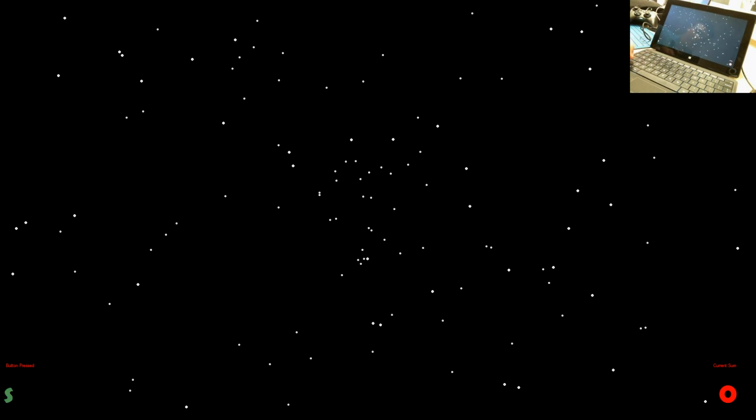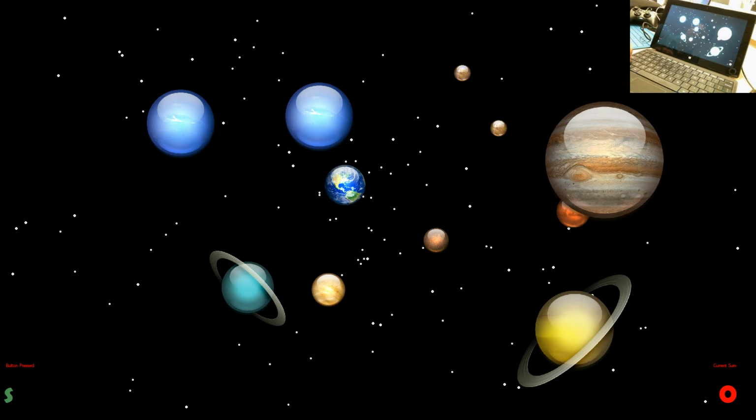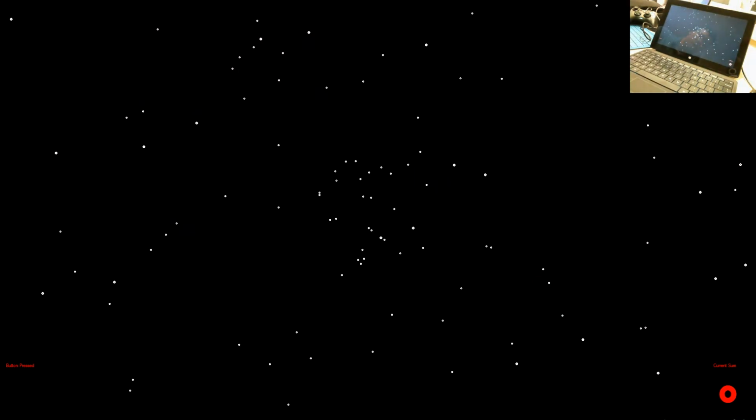So if we stop, we can continue, of course, to add planets as we choose, and it just picks up where it left off in the cycle of 9 planets, or 8 plus Pluto, I guess. Again, I can always go back to that main thing with the space bar.